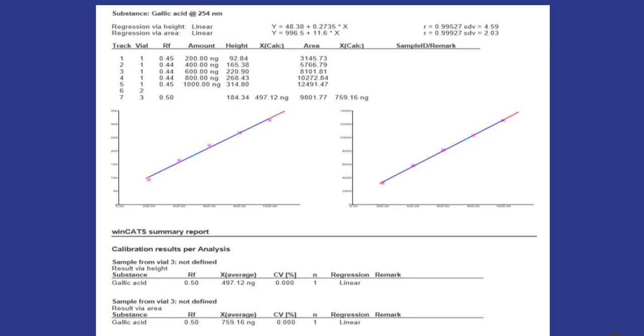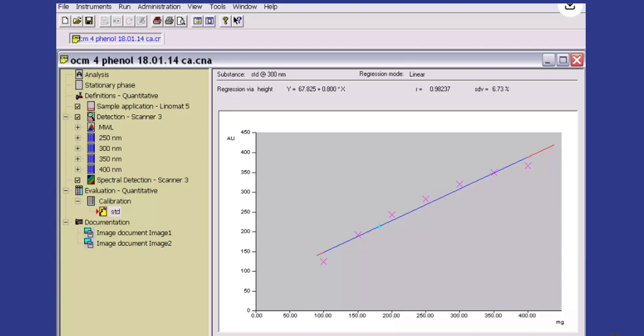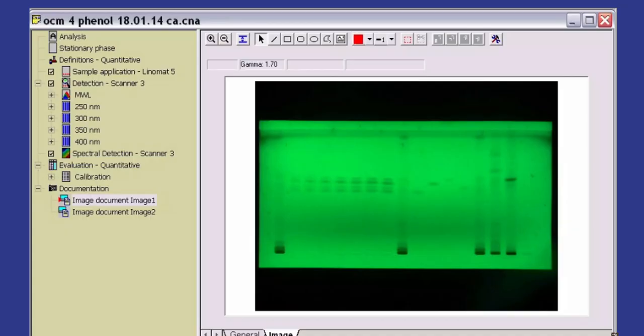This is the calibration curve for that standard compound. Then we can get the quantification of the compounds based on the peak height and peak area. And this is a fingerprint of that analysis.